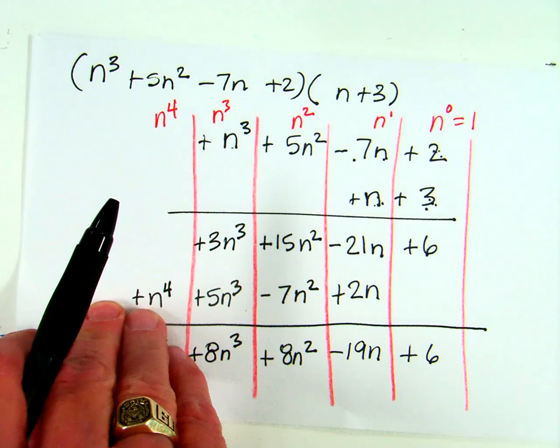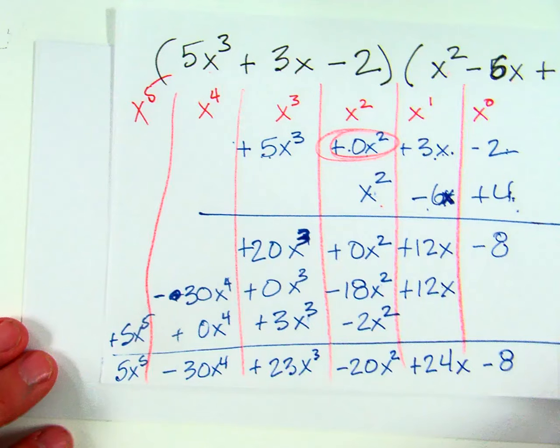Oh, by the way, here's a really big, messy one that you might like to see. 3 times 3. This is so far beyond anything that's Algebra 1, you just don't need to worry about it. If you can do this, try working that one. Don't look at this. Try working that one. See if you can get it. See how it comes out for you. Okay.